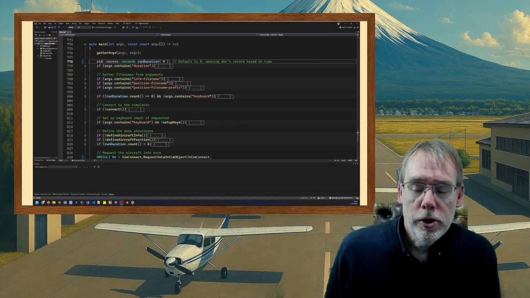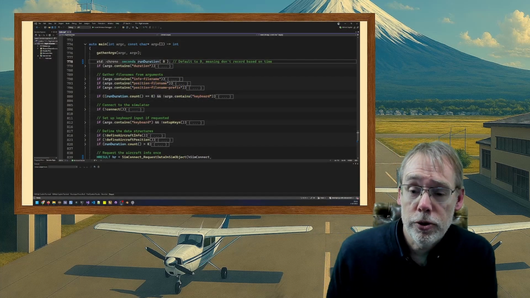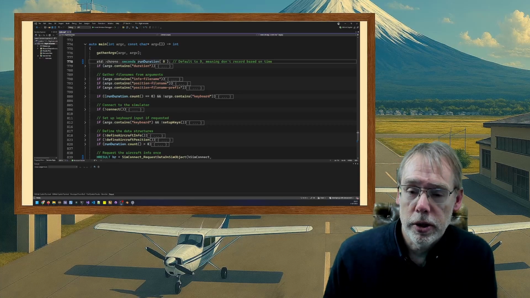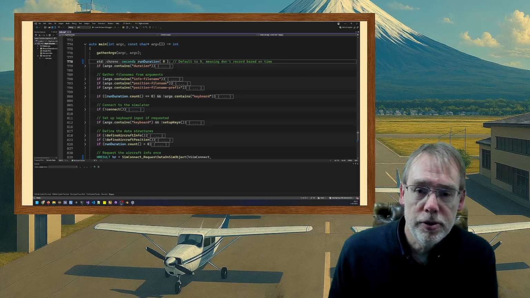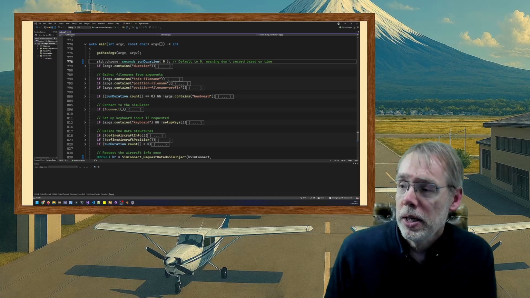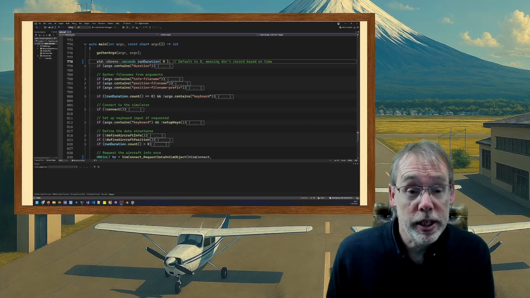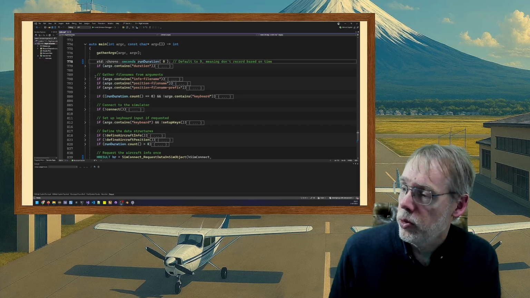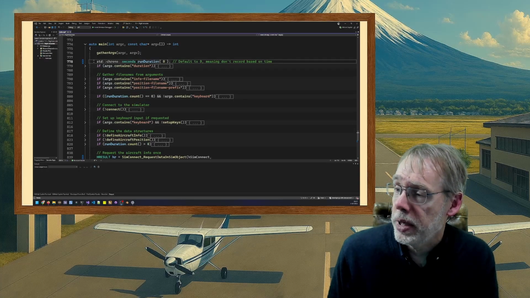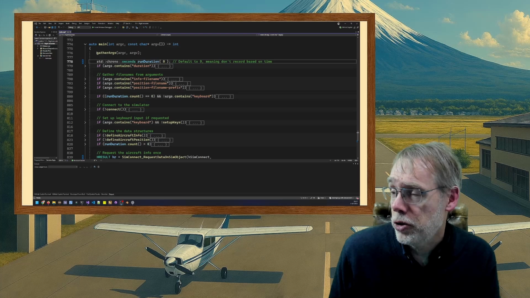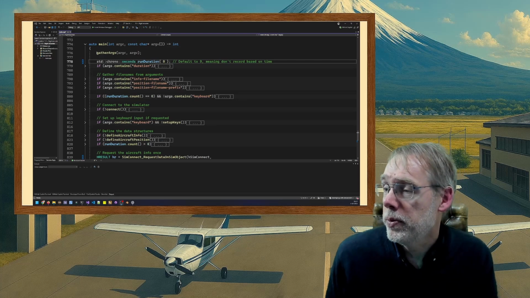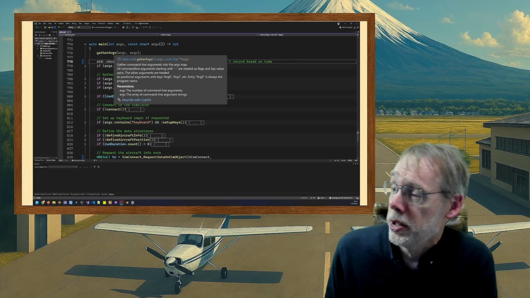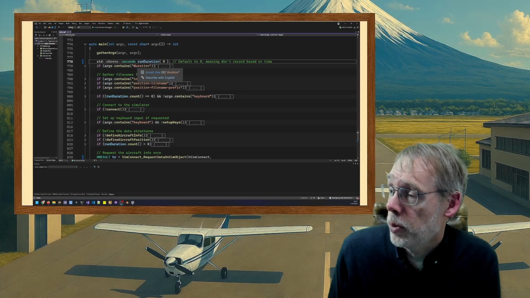Okay, let's start with a look at the recording software. If you've been following the updates on GitHub, then you know that we have example 7-1, which is a program for recording an aircraft and recording movement. So let's take a look here in Visual Studio, and you see here our main function. It's a command line program, so it can look at the arguments that you pass. When you start it, it checks for a number of arguments.